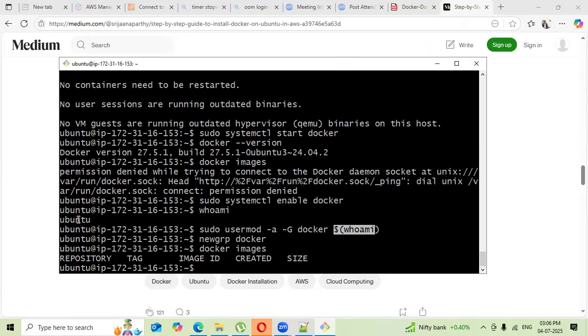Who am I means ubuntu. So for this particular user, we have given the permissions at the Docker level. Now we can play around with the Docker commands.